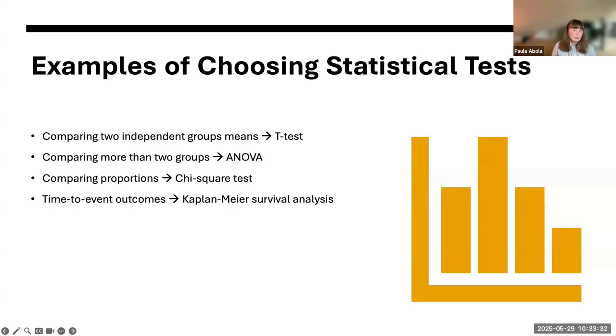And one thing that you shouldn't be afraid of with statistics is to make mistakes, because it happens. You might choose the wrong test and you will realize it later, but you will go back, you will adjust your methods and you will rerun your analysis and you will learn from that mistake for the next time. For one of my survey studies, I had to rerun my analysis 3 times because I kept choosing the wrong statistical tests and I wasn't understanding why I'm not getting the results I was expecting. So this is something about statistics that you have to accept, that it is a hard discipline and it takes time and patience.